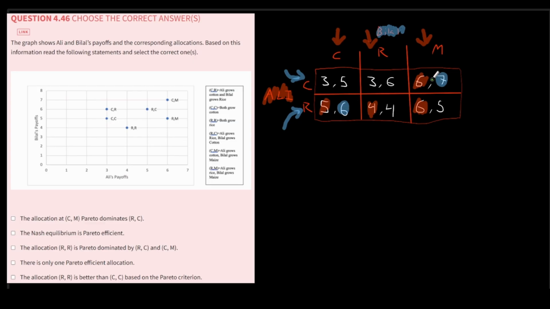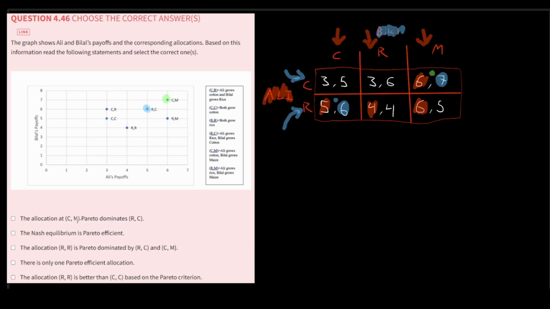So in this case, we actually see there's two Nash equilibriums at rice cotton. Where is that? That is right there, is one of those Nash equilibriums. That is, I used blue for that one. The other Nash equilibrium is at cotton maize, which is this one here. Interesting. We have two Nash equilibriums, both stable, where we could end up. However, hopefully that pops out at you. One of them is Pareto dominated by the other. One of those outcomes is Pareto inefficient. Let's go work through the potential comments and see if we can identify the correct ones.